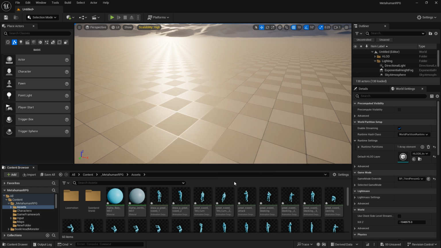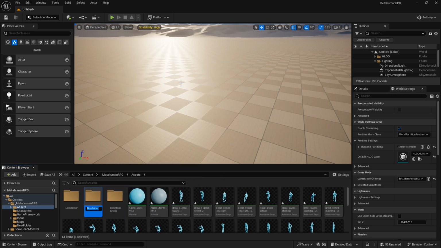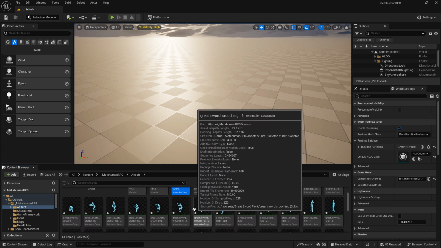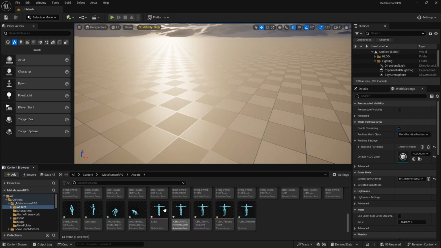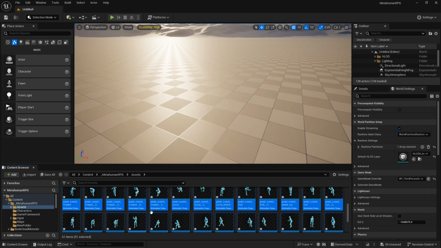Okay, now that that's done, let's create another folder. Let's name it two-hander. And select from draw. And scroll all the way down to your last animation. Shift left click.